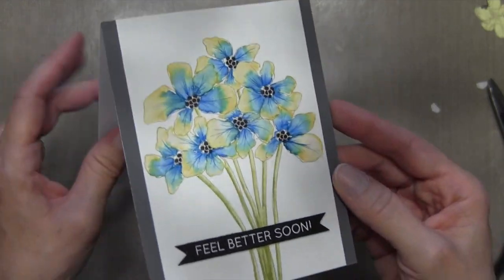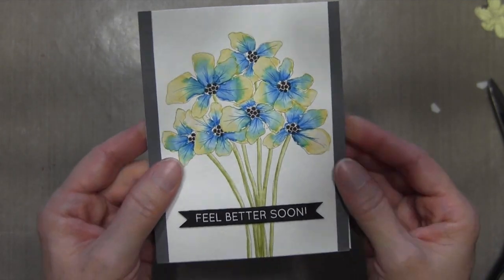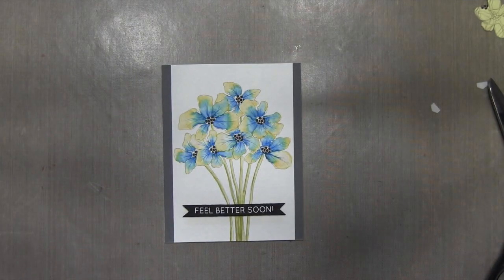And that's the card for today. It's really super simple watercolor, and I love the effect. I love how the water kind of pools at the edges to make it a little bit darker.